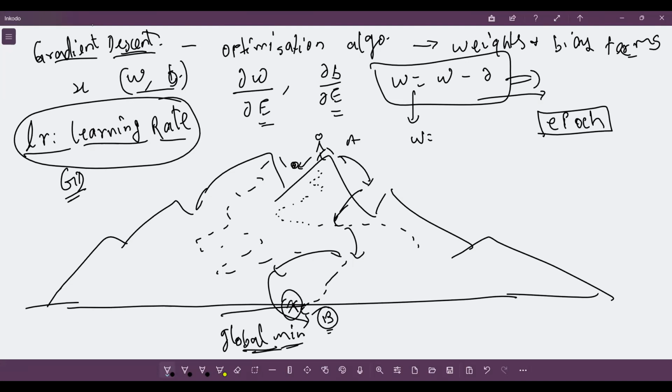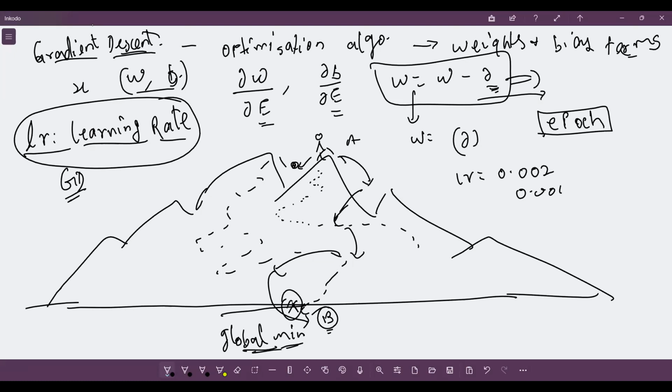We multiply the learning rate into this difference, that is, into this parameter. The learning rate is usually a very small number, something like 0.002 or 0.001. You start with very small numbers.